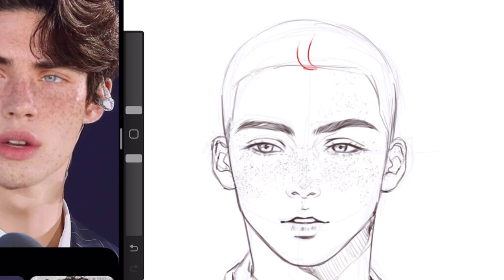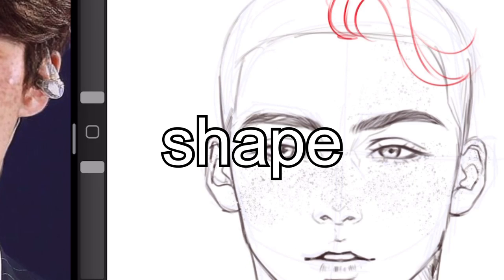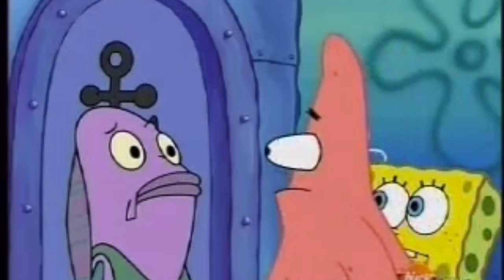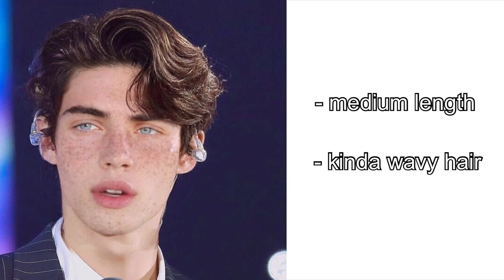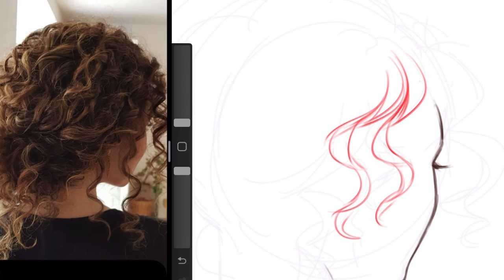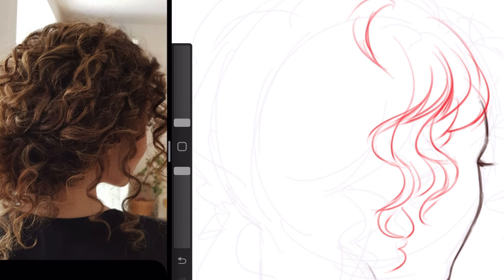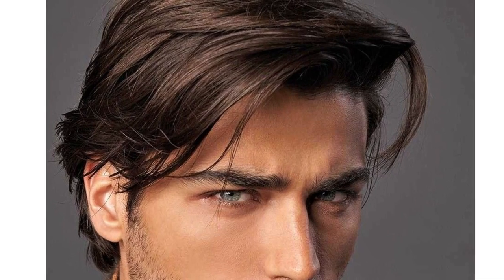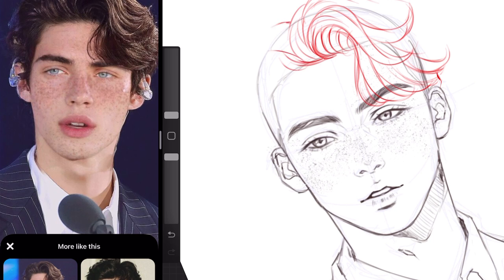I'm not joking, they really said it. Here's the thing: to draw the hair, it's important to break down the shape instead of drawing every single strand. Because in real life, we don't see individual hairs unless you get up to a person really really close, which is really creepy. F-Boys usually have medium length, kinda wavy hair, which I think is perfect for practice. Because if the hair is too long and straight, you cannot exactly break down the shape — it's just straight lines. Same thing if the hair is too short. If the hair is curly, it can get overwhelming for beginners because there are a lot of planes to break down. That's why F-Boys hair is easier to break down: it's medium length, not too curly, not too straight, and also F-Boys hair have the right amount of shine. The hair is not dry, but also not overly shiny to the point it looks oily, so it will be easier for you to practice on.